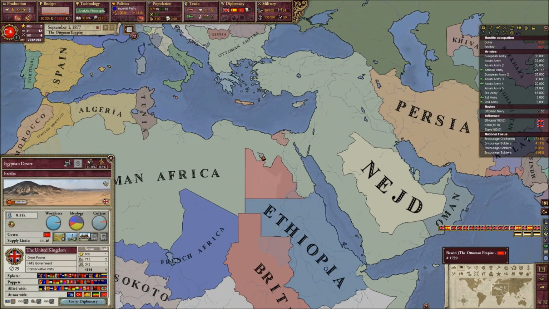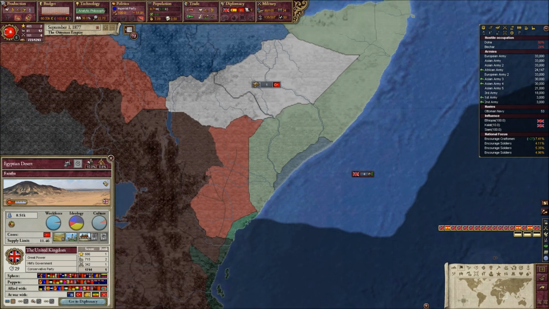Yeah, I guess we're going to siege this territory. Ethiopia's going to help us, which is excellent.